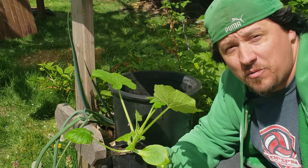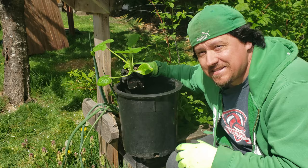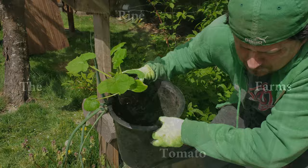Zucchinis and summer squash are powerhouse plants with big-time production and even bigger growth. These are some of the largest plants the backyard gardener will ever grow. Their impressive fruits are only superseded by their astonishing foliage. So how is it that they make such great container plants? Well, let's find out.